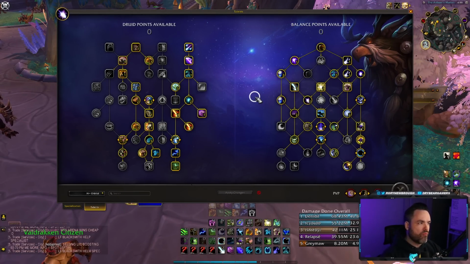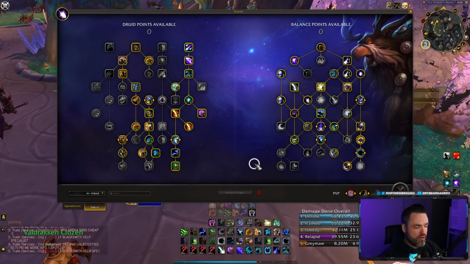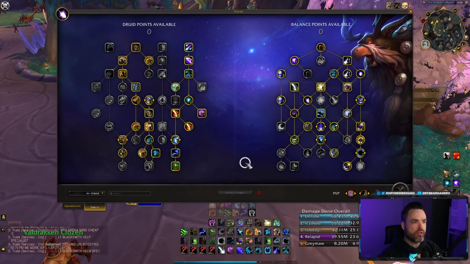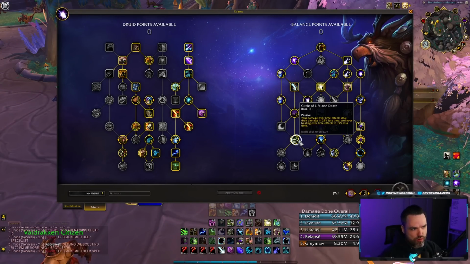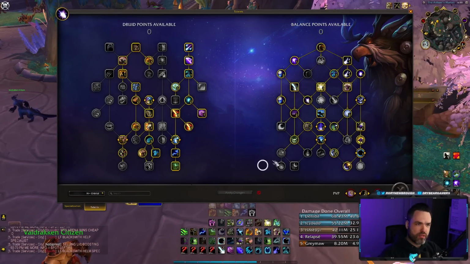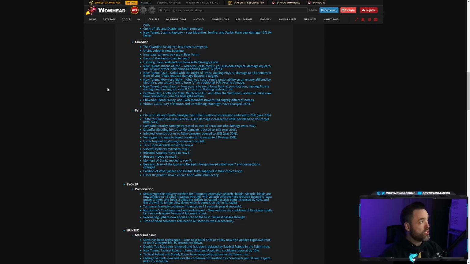I think what they're saying with these changes is that they feel Balance is not in a mechanical issue spot, more just a numbers scaling thing. So they're just going to be reworking this a little bit. You will have the benefits in the class tree, plus the extra cleave, which is going to be pretty nice on Starfire. Guardian tree has been redesigned as well.